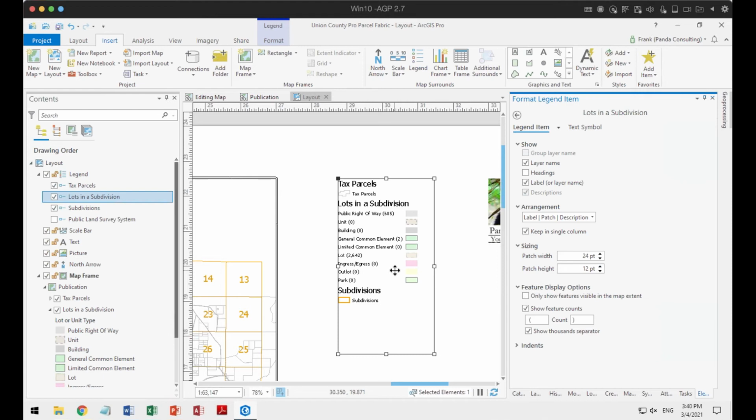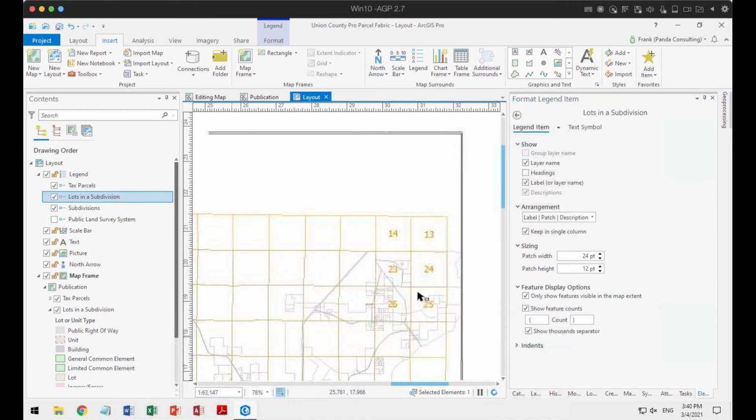And this is where it gets interesting, because not only do I have those features, but I can also say only show these things inside my legend if it's in the visible extent. So I can click on that, and right now I don't have any of those other elements being displayed inside of my current map extent.